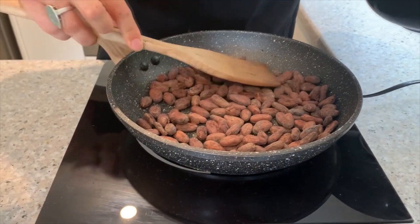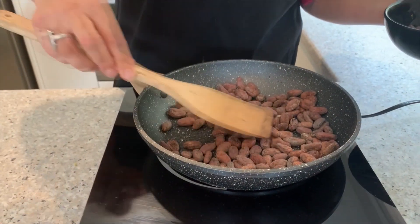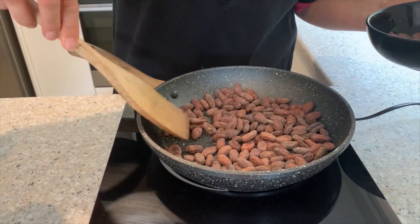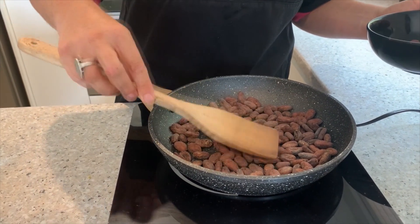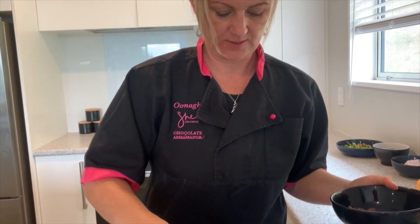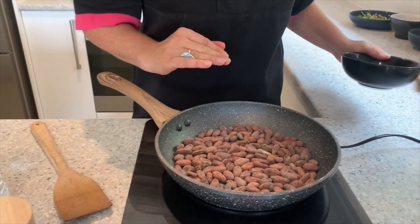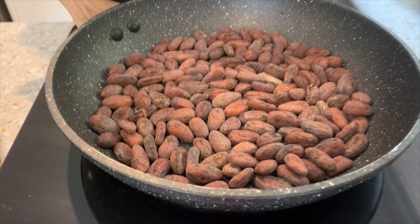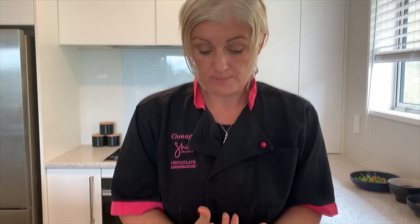That's probably a few too many beans — I want every bean to actually touch the bottom of the pan. Each bean weighs about a gram, so if you want to make 100 grams of your own chocolate, you need about 125 actual beans, because by the time we take the shell off — which is about 25% of the weight — we'll be left with 100 grams. Now it's just like popcorn: they all have to touch the surface. We're going to wait for them to get heat in — maybe about two minutes, but it's not pedantic, because every bean is unique depending on origin and how they've been dried.